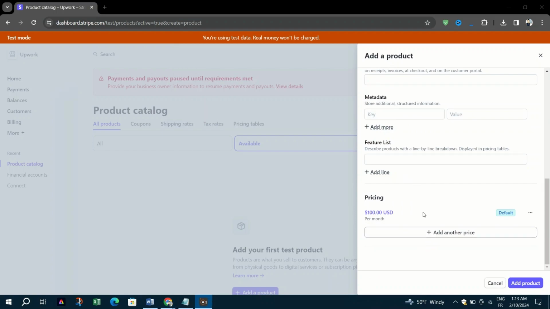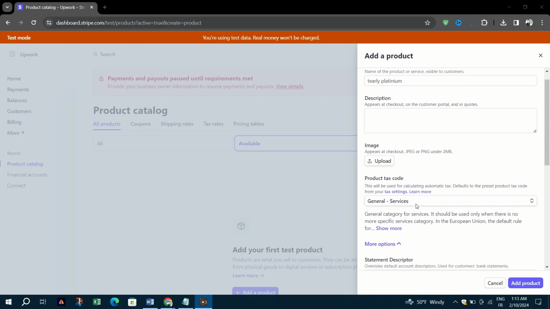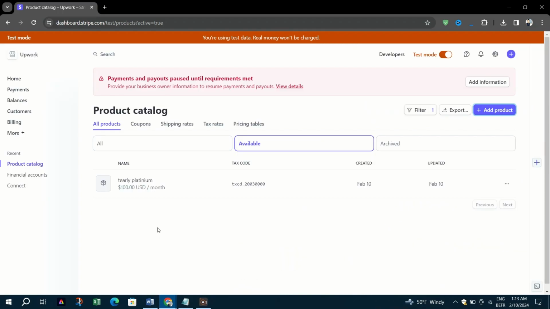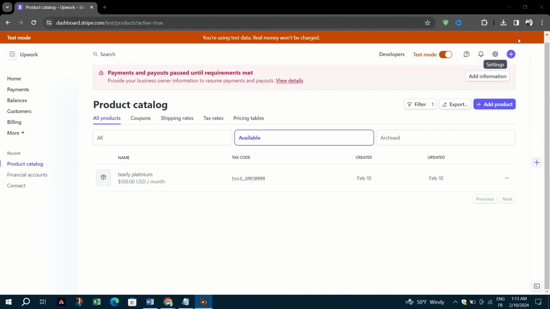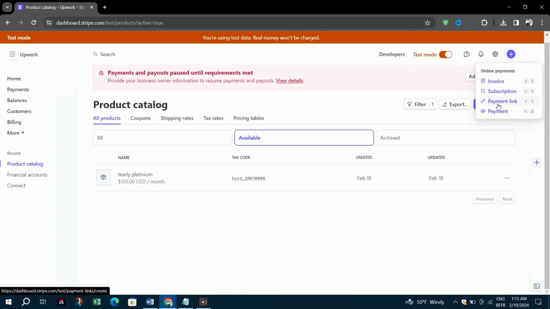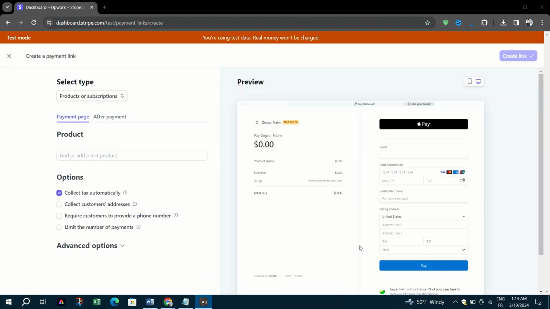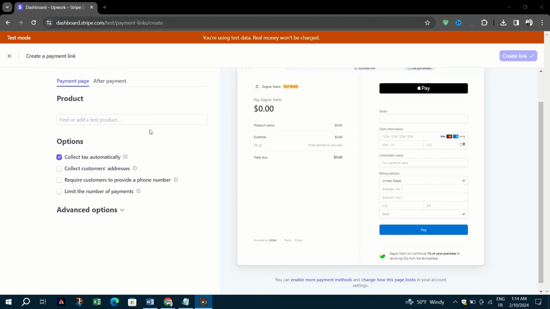Now you have to create a Stripe payment link. Select Create Payment Link on the bottom right corner. This is where you can create a payment link for each of your products or send the payment page link to your customers so that they can directly sign up and make the purchase. Add more products to this link.